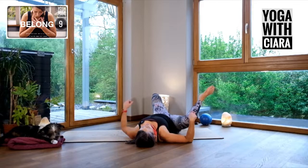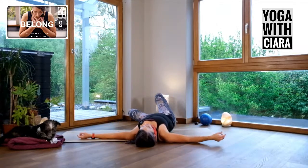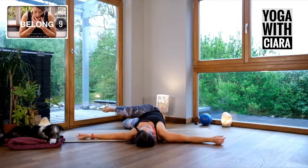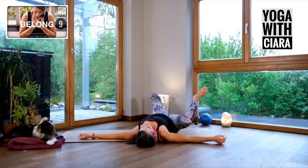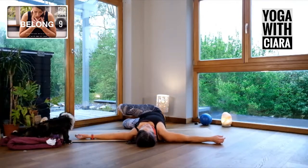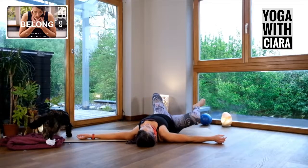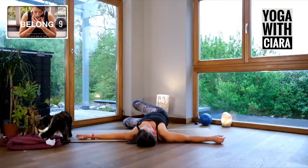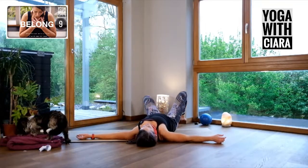Right knee to the right, but your left leg stays center, okay? Touch the floor, right knee to the left. So the smiley knee is the right leg, and the left leg is supporting it to move. So right knee to the left, center, right knee to the right, center, right knee to the left. And again, find this sense of a flow.